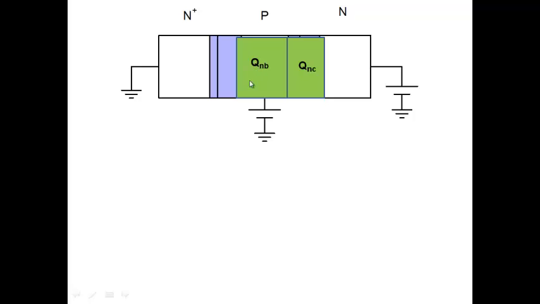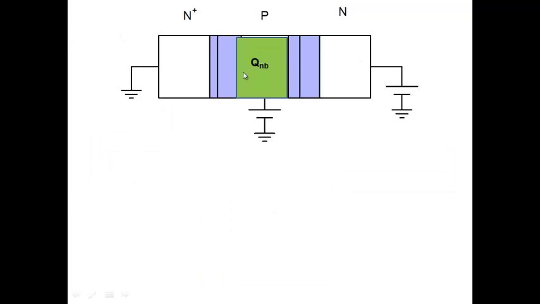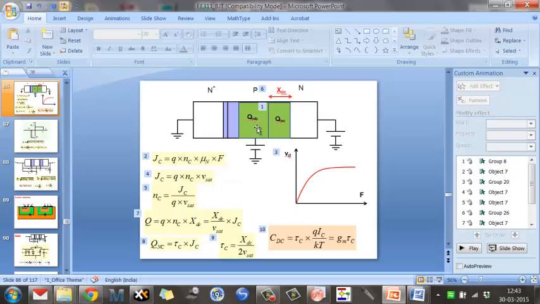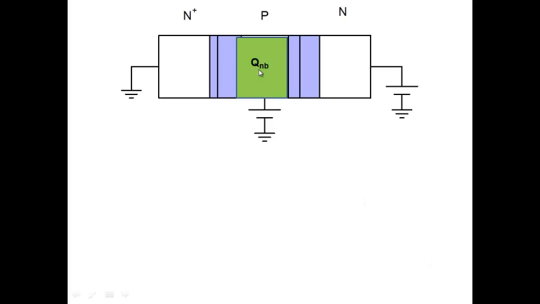Just like I said, there is a charge in the base because those are the electrons that give rise to collector current. I must have a charge here also. Otherwise, how will the current flow? So just imagine the following here. Just imagine that I had not applied any base emitter voltage. Don't apply any base emitter voltage. There's no current flowing. There is no charge here, right?